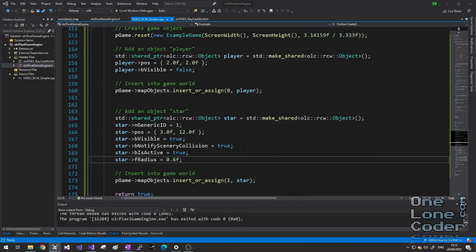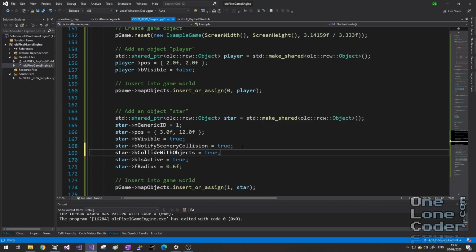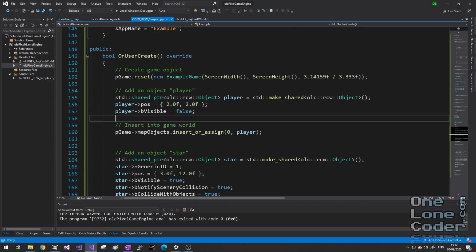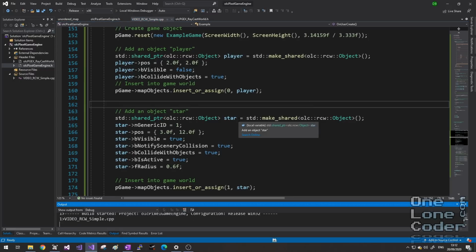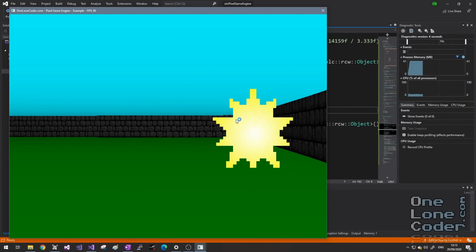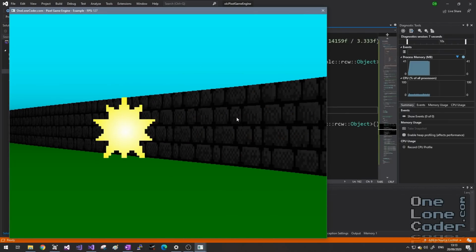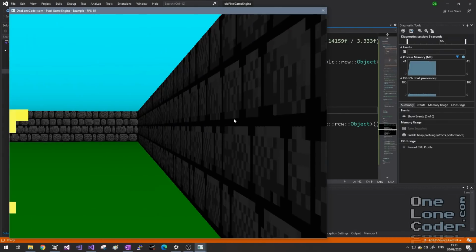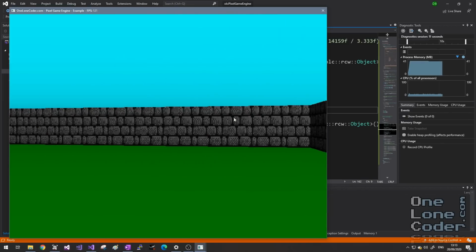I can change some of the physical properties of the star. So if I say that it can collide with objects, and I also say that my player can collide with objects, then when we run it, we can see the player can't walk through the star. And in fact, the player is currently pushing the star around the map.